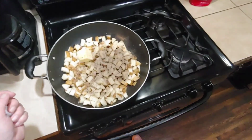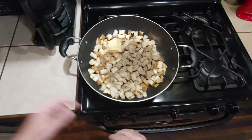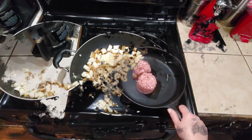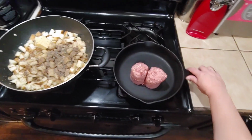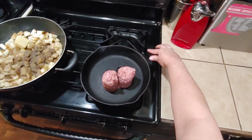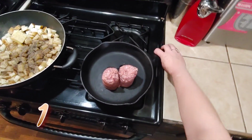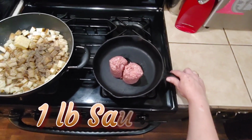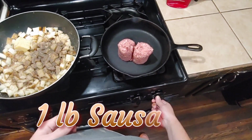I like a little extra pepper on my hash browns. Okay, now we're going to get the sausage going. You're just going to use a medium size. This might be a large size to you guys, but this is a medium size saucepan or frying pan to me. I got 1 pound of sausage here. We're going to cook that on medium heat.